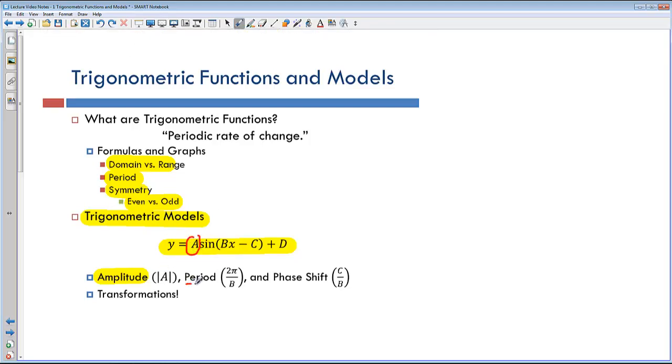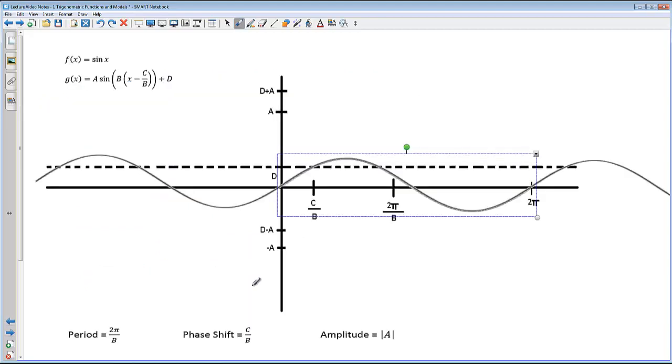And then we have something called the period. This trigonometric model will have a period, and the period is given by 2 pi divided by b. So you just take this b and take 2 pi divided by it. And there's something called the phase shift, c over b. So it's kind of a shift of your wave. And then, of course, plus d here. There's not a word for that, but in terms of transformations, this is a shift up. We want to understand each of these things and how they're connected with transformations. So let's take a look at the example I prepared for you guys.